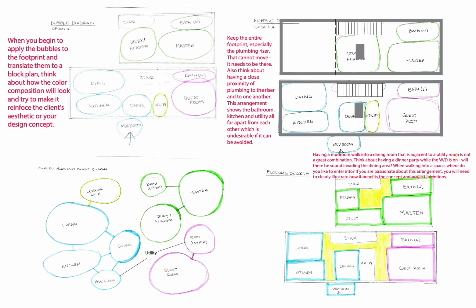And also, if you are having friends over for dinner and you also have laundry going, it's going to make noise in the utility room and it's going to interrupt acoustically your entertainment. So think about those things and how you can maybe rework some of these issues together, and maybe it's switching the kitchen and the dining and the bath and the guest room. Maybe it's just kind of thinking about those a little bit differently.